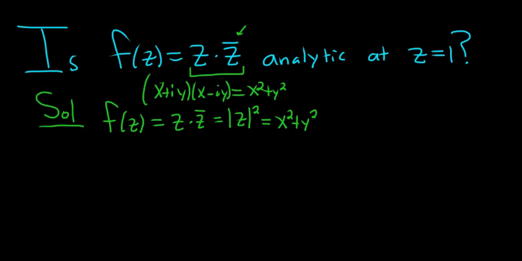And that's the modulus of z squared. Recall, the modulus of z is the square root of x squared plus y squared. So when you square it, you simply get this. This is a very common formula from complex analysis.